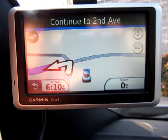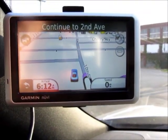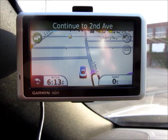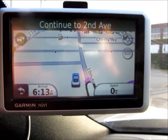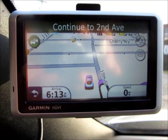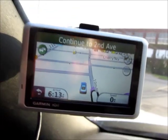"Please drive to highlighted route." So it talks to you. I like it because it has kind of a synthesized speech, so it tells you street names and stuff instead of just telling you to turn left or turn right. My old Nuvi 200 just had pre-installed speeches in it, and it just told you, turn left, turn right. It had numbers, but it didn't really tell you street names or anything. So this is kind of cool.